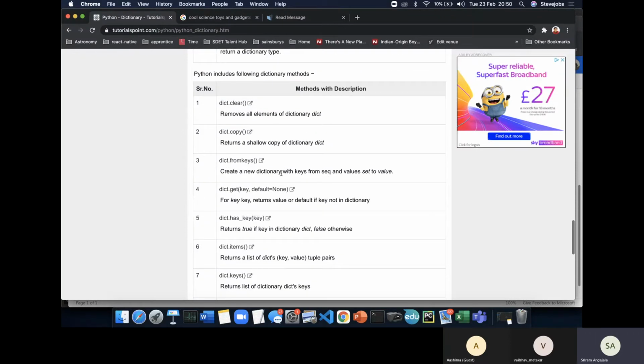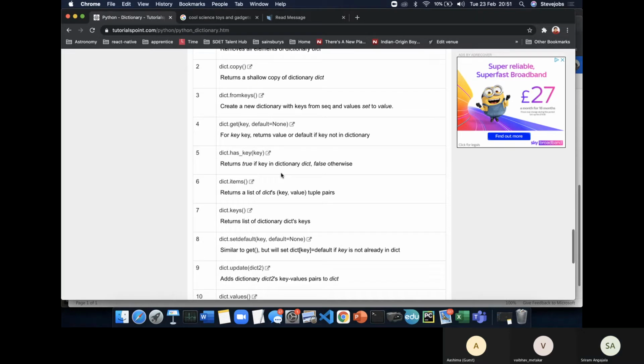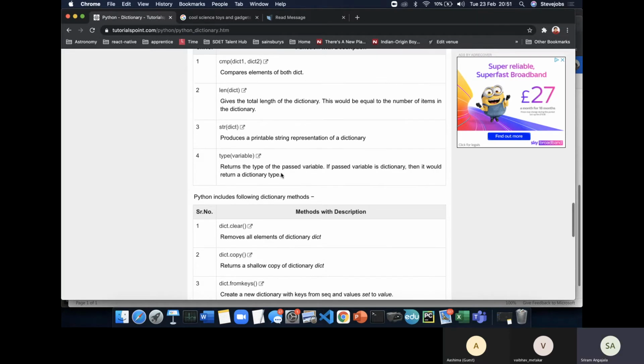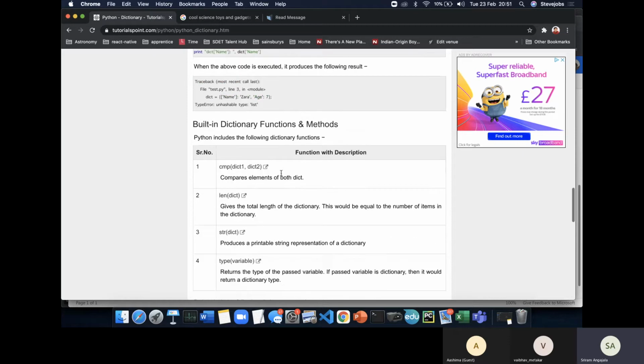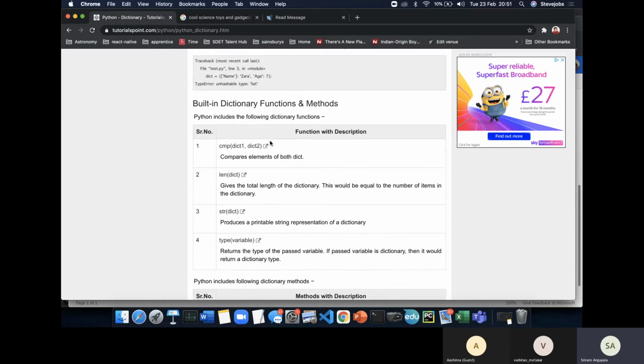There are some functions and methods that we can use. So what is the difference between a function and a method? Any idea, guys?